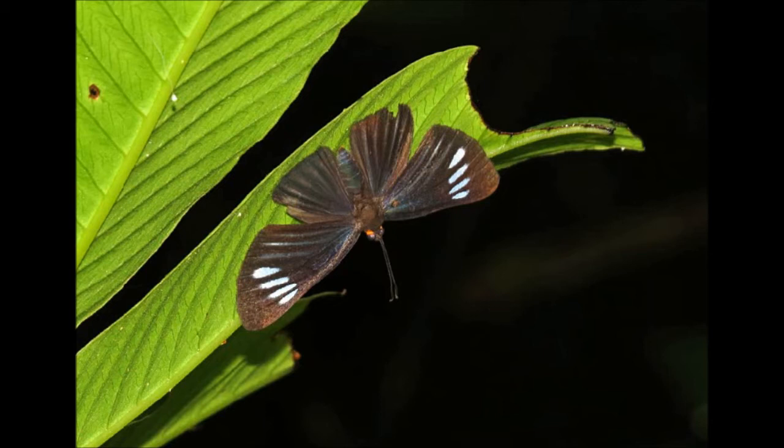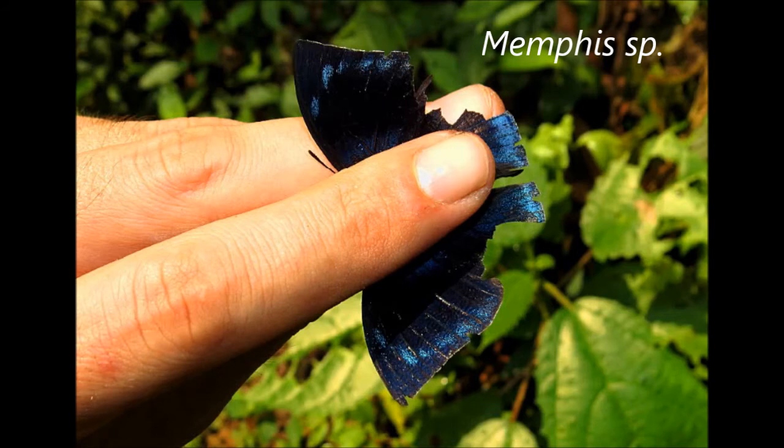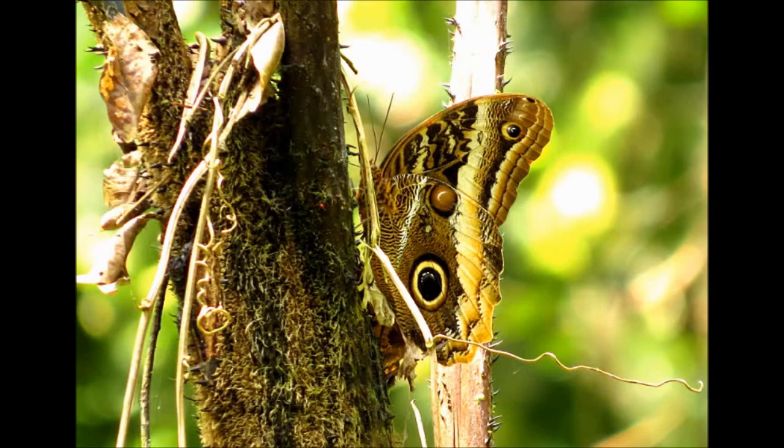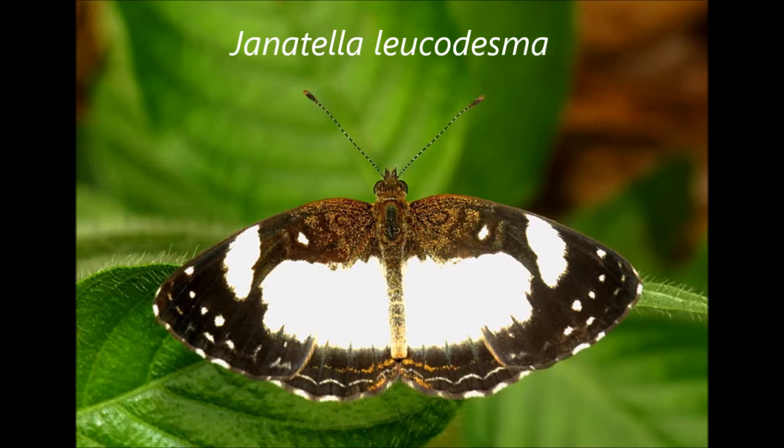On the way back it was hot and sunny — perfect for butterflies. There was a Memphis right beside the trail, which I photographed and then managed to grab, though he lost another chunk of his wing in the process. About six meters up a tree fern sat a giant owl butterfly, Caligo atreus — very beautiful, bigger than most of the birds we were seeing. Unfortunately it was too high up on a thick trunk for even Jack to help me get a close picture. The final butterfly of the morning was Janatella leucodesma — I saw several through the rest of the trip. It seems a fairly common species, at least in northern Colombia and Central America.